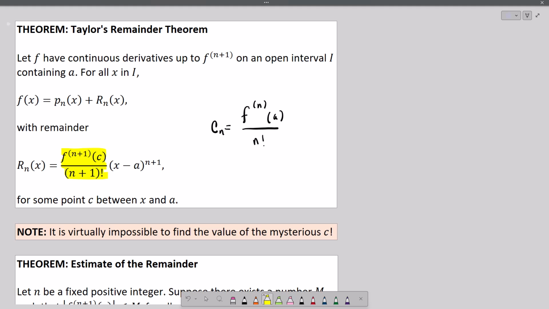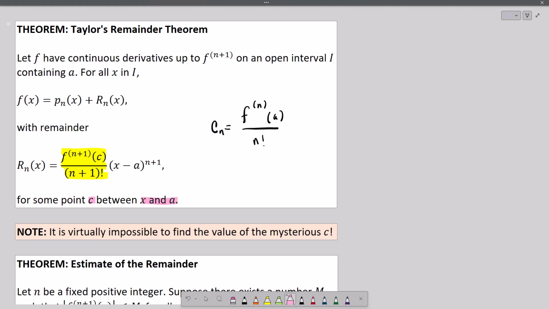Our alternating series thing was an approximation, right? We went to the first unused term and it approximated, if you added everything in front of it up, the error. This is exact. And this mystery C, the way it's stated just seems like you can just plug in C. You cannot find C, though.